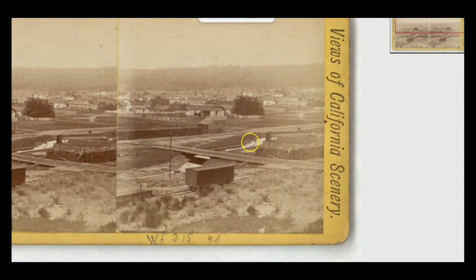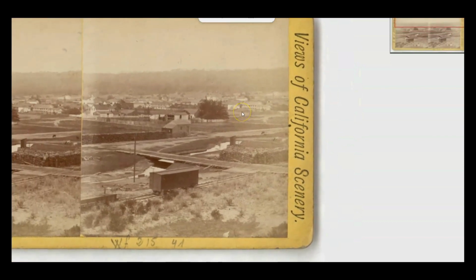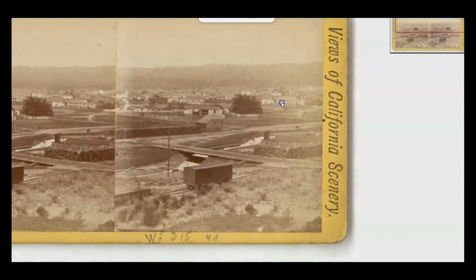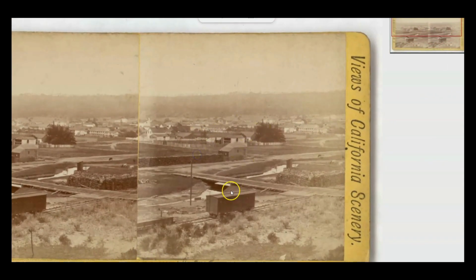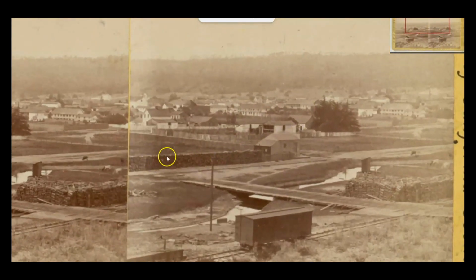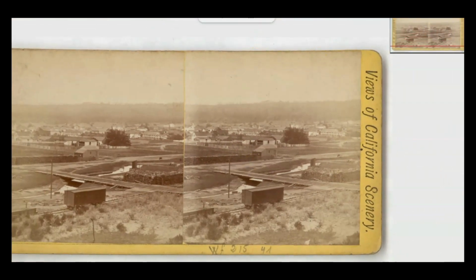Look at this, old canals. See, the train tracks were already there too. They've just been uncovered, as with most of the town. Views of California. Okay, so we're in California now. There we go. Tracks, yeah. Old world building, wall here. See that? Something's being walled off. Maybe it was a salad.